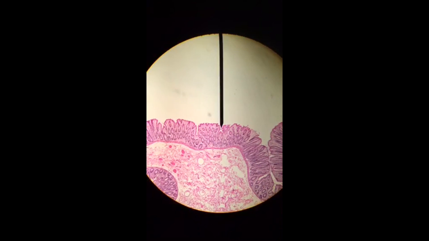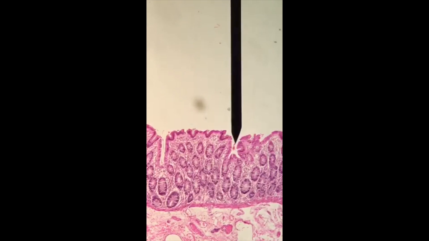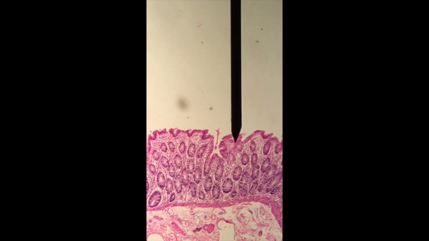Below that is going to be our final serosa. We're going to go back up top and take a look at the epithelium so we can really see the difference between the stomach and the small intestine.